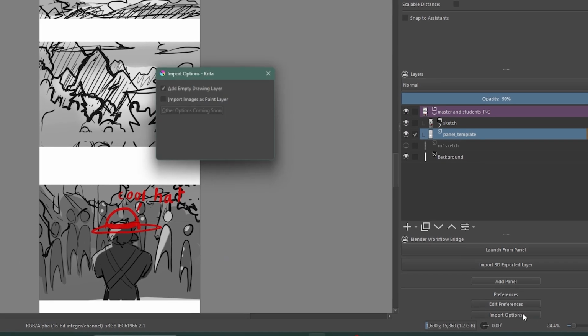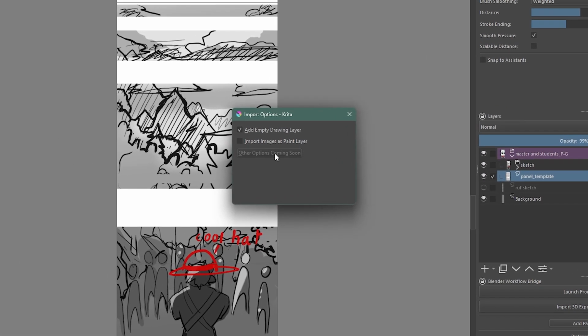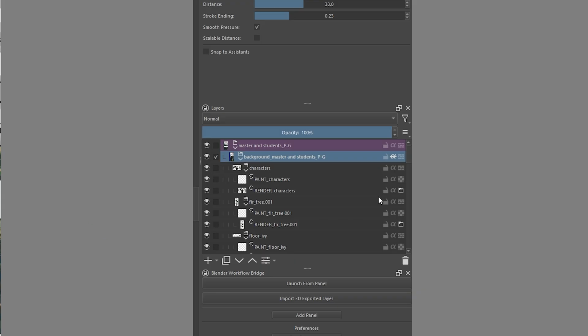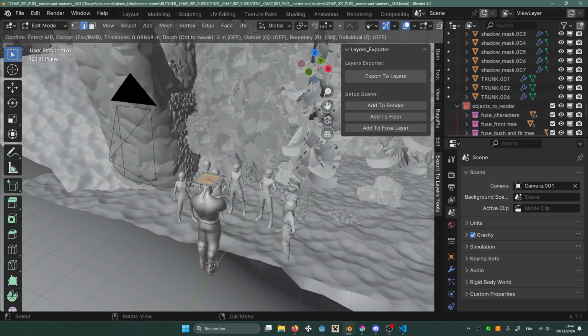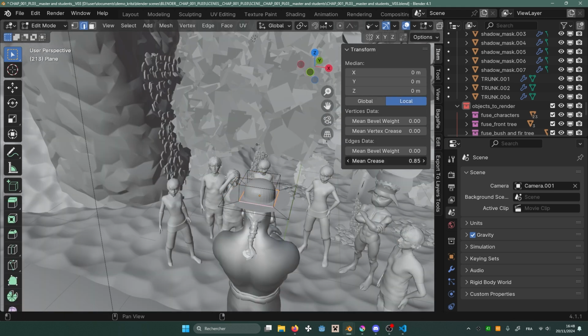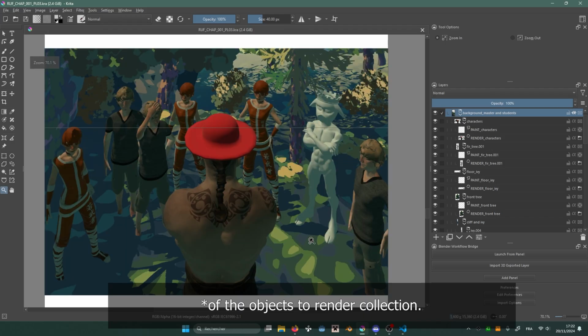Before importing your rendered layers, you can set your preferences. Personally, I like to import my images as file layers. This can allow me to update them simply by doing a new render, but this prevents me to work directly on them. To work with this setup, I like to activate the Add Paint Layer option, which will put each image in its own group layer with an already created paint layer on top. With this setup, all the images will automatically update if you relaunch a render without adding, deleting, changing the order or renaming objects of the Blender scene.